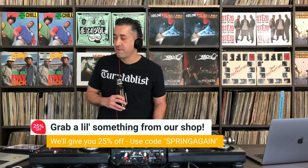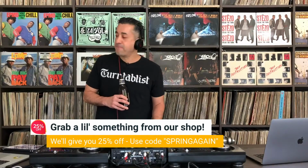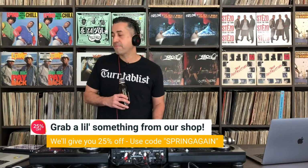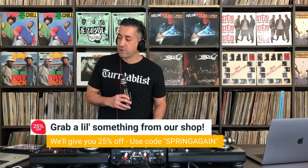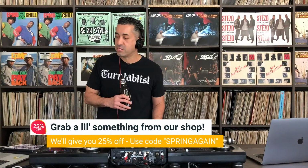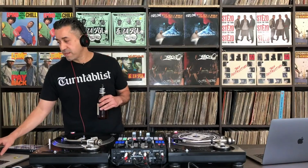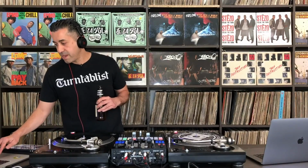Our foundation program over there runs for about a year, and a lot of students come in pretty fresh, so there's a lot that they need to learn and hone in on. But towards the later portion of the curriculum, probably the last two to three months of those twelve months, we really like to push our students, because by that time they have a very thorough understanding of the foundation scratches. So we like to throw various combos at them in our scratch drill.